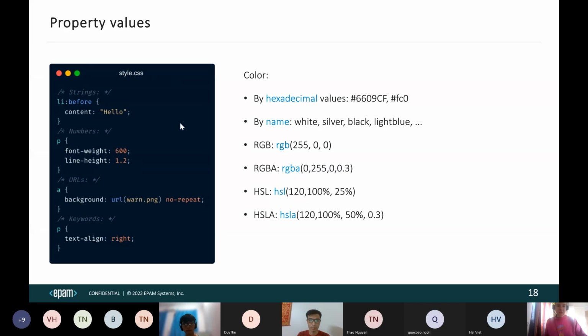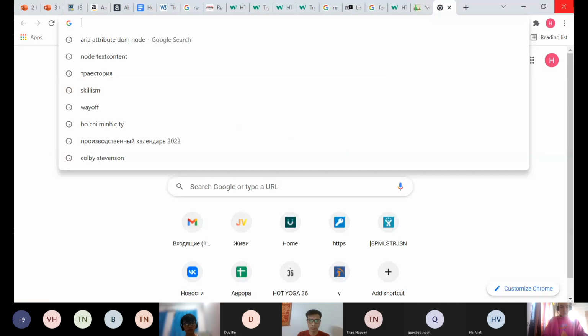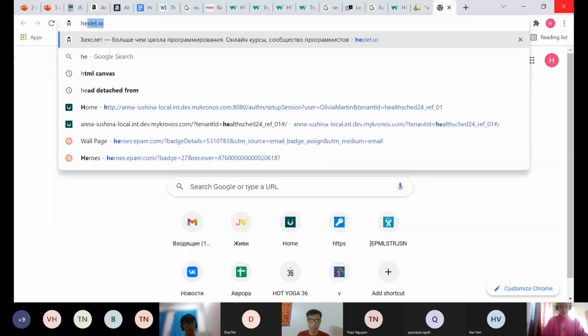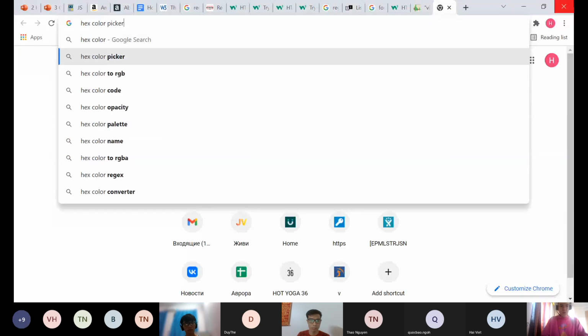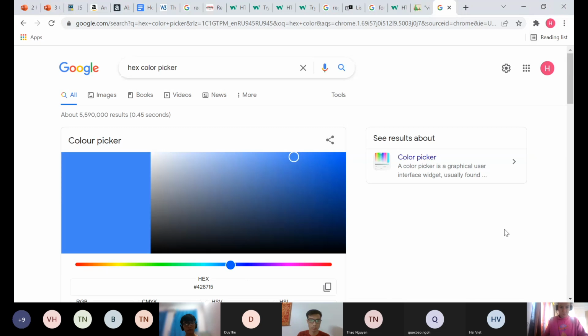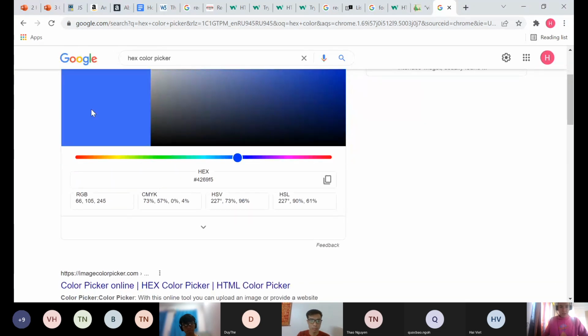But there are different calculators if you look for them in Google. So for example, hex color. You can pick any color and define it in hex or RGB.